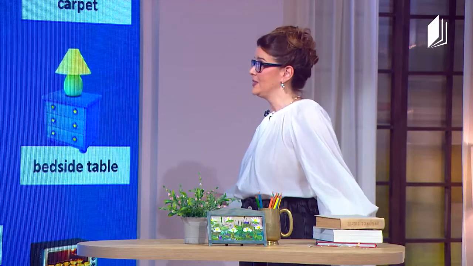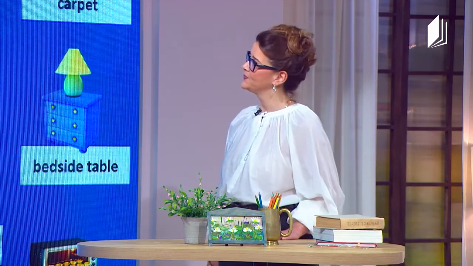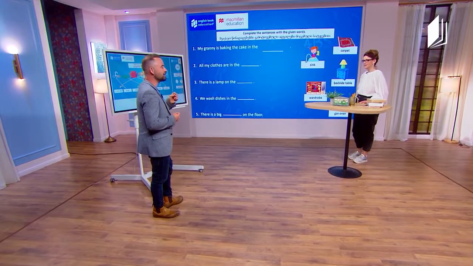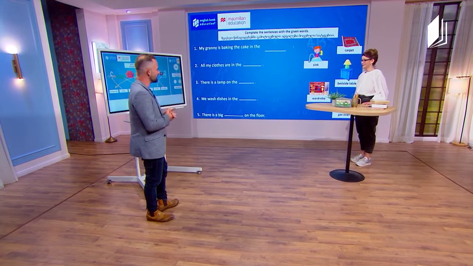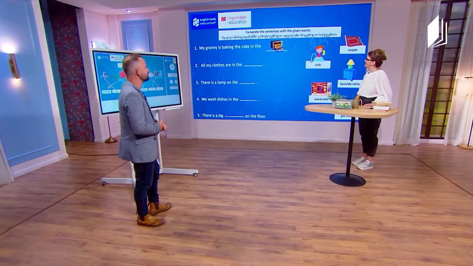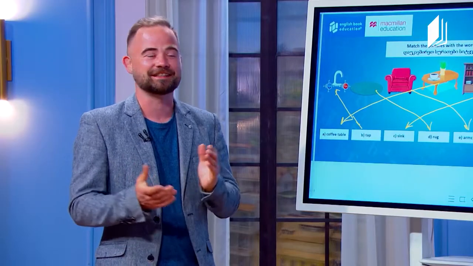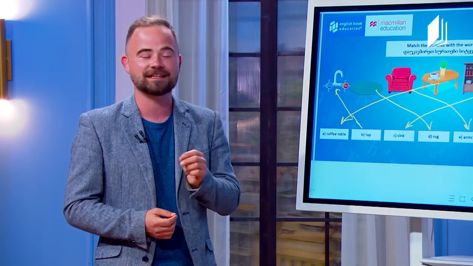And now let's complete the sentences with these given words. Please, Mr. Mike. So my granny is baking the cake in the... Where would a granny bake a cake? You think it's an oven? Let's check. Yes. That's right. It's a gas oven. My granny is baking the cake in the gas oven.